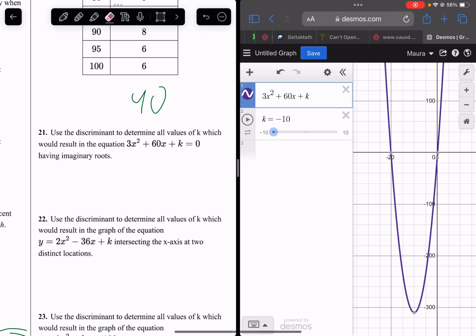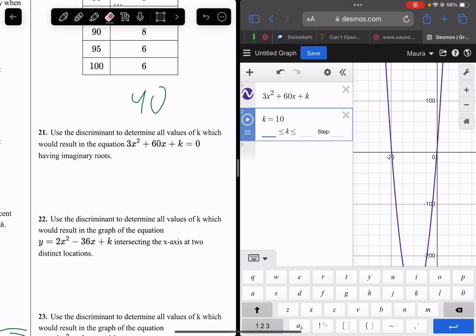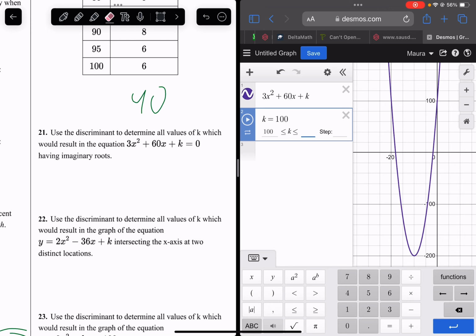Now, if we look here, currently, this function has two real solutions, right? And we're trying to figure out what values are going to give us no real solutions, okay? So you can see here, no matter what value of k based on this range they gave me, I'm still having two solutions. However, you can see that it's moving up when I raise my value of k, all right? So you can change the range of your slider value by clicking on the -10. And I don't know, let's see. We definitely have to make this way bigger. So let's go maybe from 100 to 400.